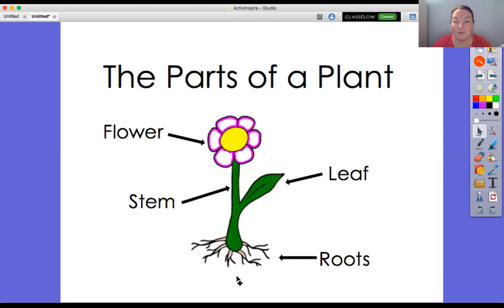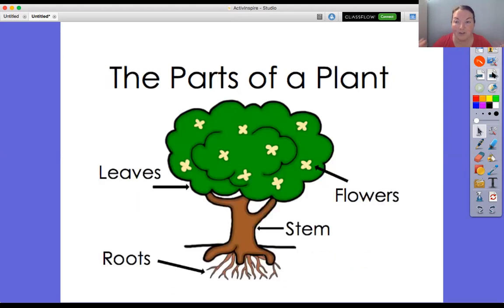Now, lots of times when we talk about plants, we talk about flowers, but what about trees? Trees are plants too. So they have the same parts, but a little bigger. On a tree, we see leaves. We see little flowers sometimes. Those flowers sometimes turn into fruit on our trees.